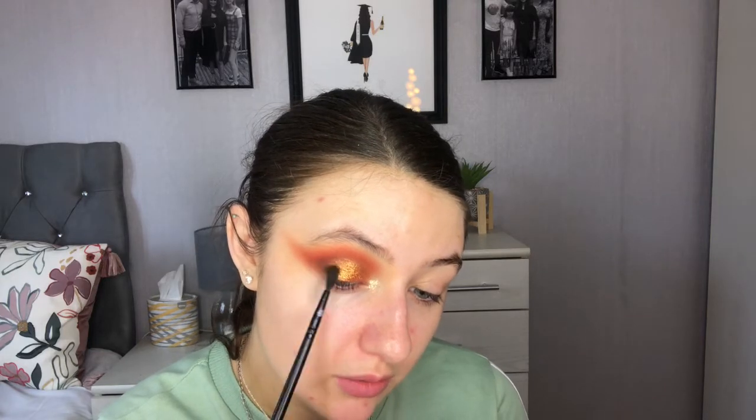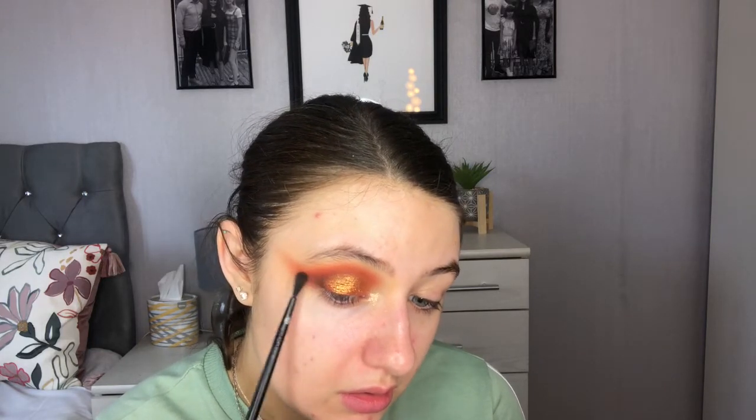But so I'm just going back in with that dark brown and just blending over the edges where we've put the pigment and just deepen it back up. I'm going to go in with my brown LA Girl pencil liner and just line the lash line.